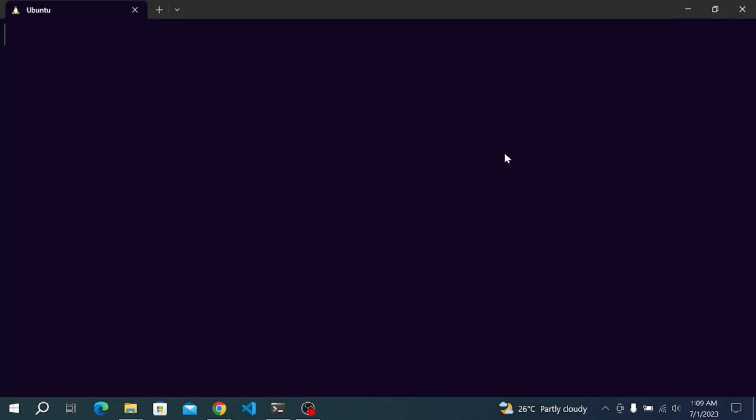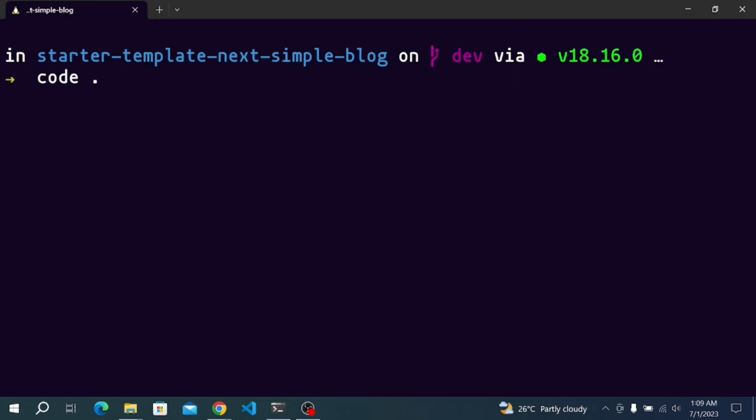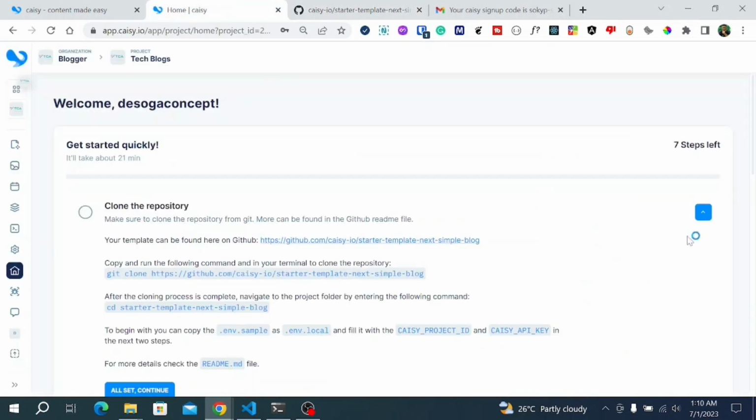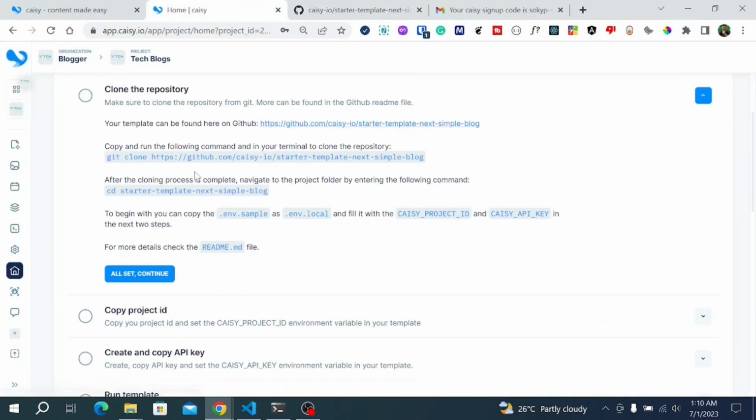And I'm going to open everything up in Visual Studio Code, and the command to do that is code space dot, as we have it right there. So I'm going to click on enter, and with that, I think we've successfully followed the first step of the direction we have right here, which is to clone the repo.